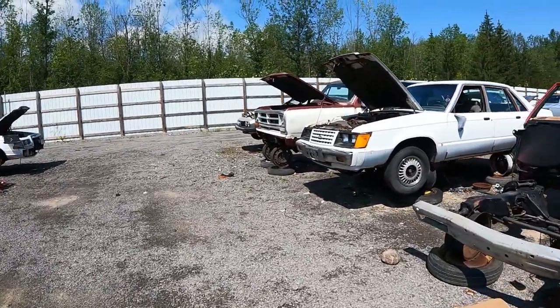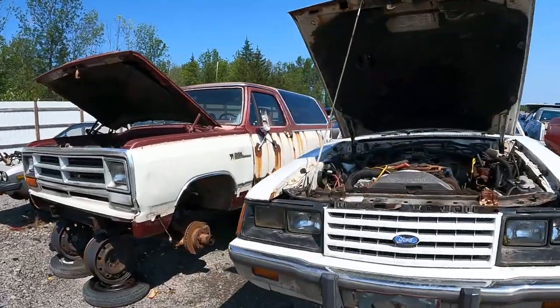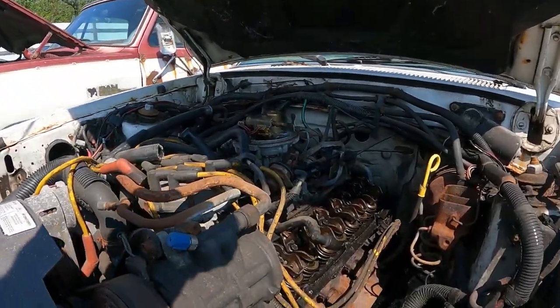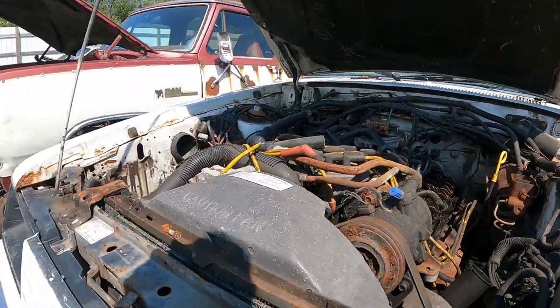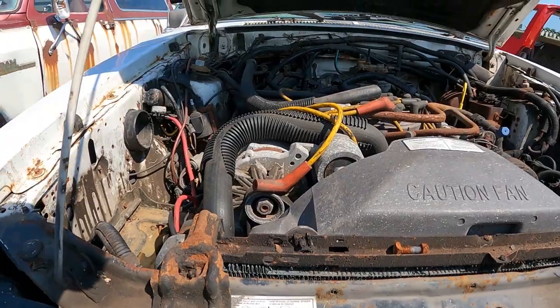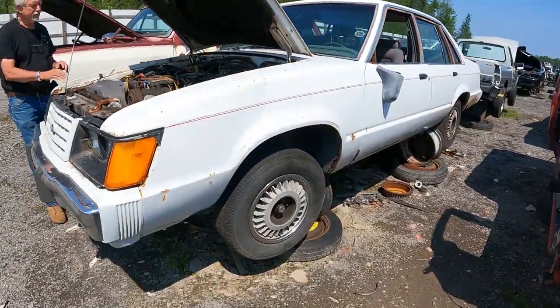A Ram Charger. Look at the LTD. Mini LTD with the V6 in it. Wait a minute. Hold on a minute. So you got a... Yeah, V6. No, that's a V8 in it. This thing's got a V8 in it. What in the world is going on here? It's got a 302 in it. No way. This thing would be a freaking screamer.